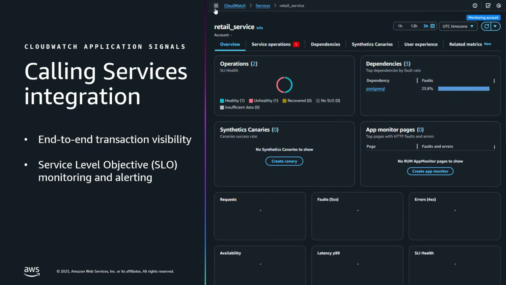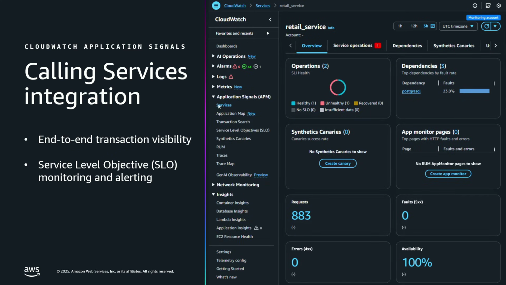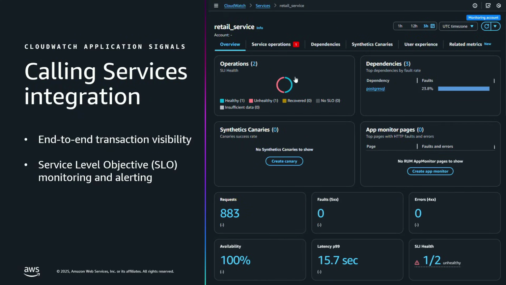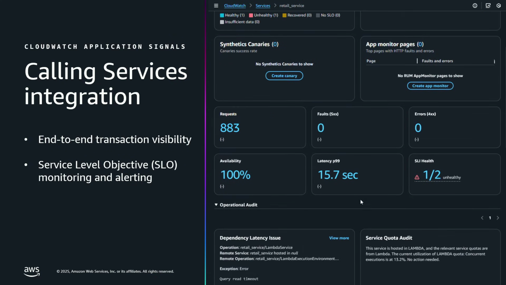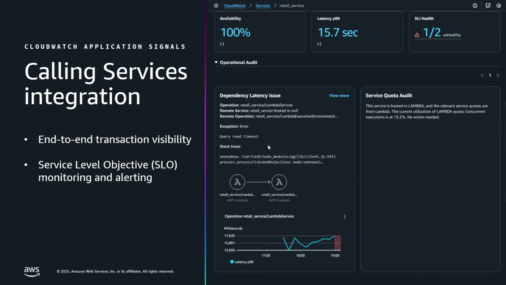So what we're going to do is go into application signals. This is no longer database insights. It jumps us to the application signals service, specifically that retail service we need to investigate, right? And from here, what you're going to see is it has a dashboard. It gives you an idea of different service level operations, like availability or latency, that are within thresholds you define. It can give you some operational audit information out of the box. Didn't do anything. It's just there.